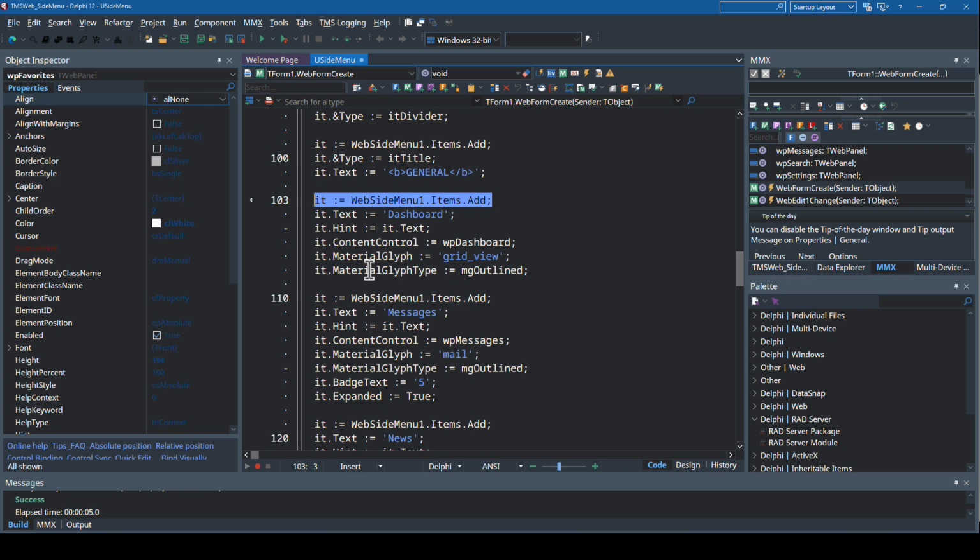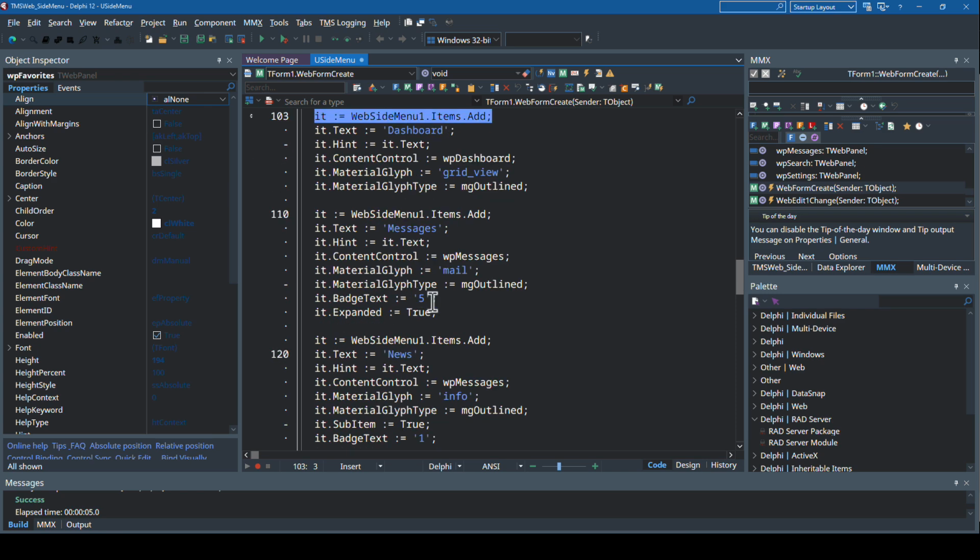Then we have another menu item. And here then we have the first item that will have sub-items. However, you only specify the menu item that is supposed to have sub-items, the messages in this case, like any other one. You just can determine if it is shown as expanded or not. So we set this to true because we want the messages to be expanded when the menu is being shown.